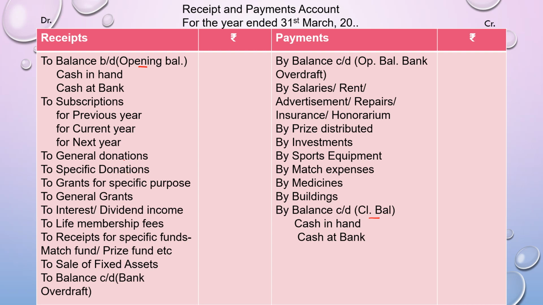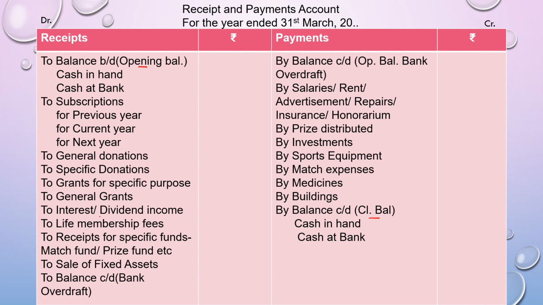You'll categorize it as general donations and specific donations, because the treatment of these two is different. When you are going to be learning the preparation of income and expenditure account, there you will learn how they are treated differently. Then there might be grants received from, say, government, which gives grants for specific purposes. There might be some certain grants given without any specific purpose. So those are called general grants. So both are received by the not-for-profit organization, so they are put on the receipt side.